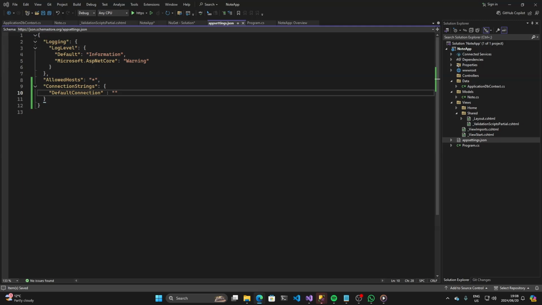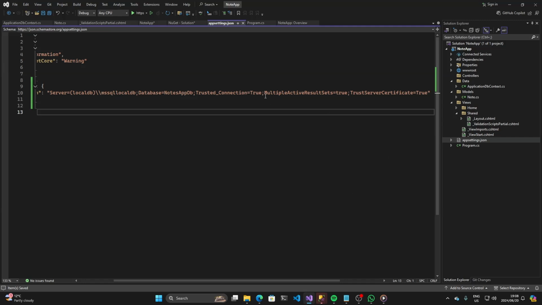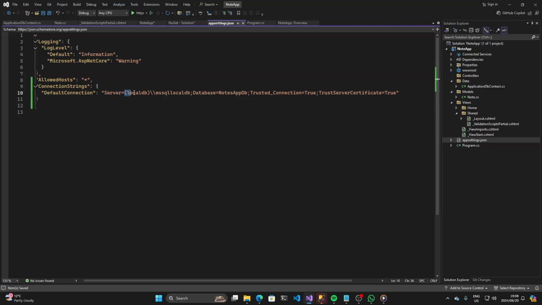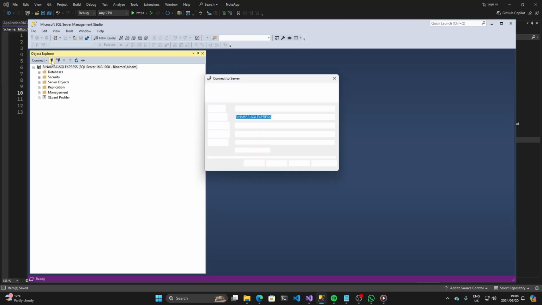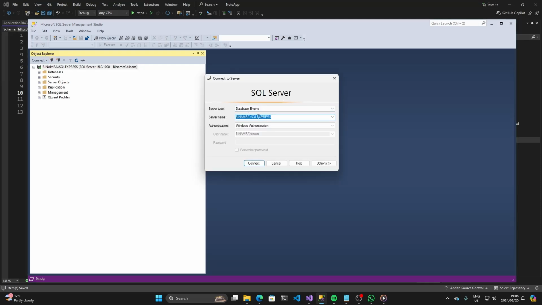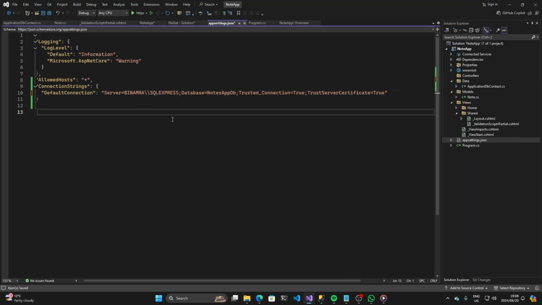Okay. So I'm going to copy this and paste it there. I don't think I need this, so we can just take this out. So it's basically Server equals the server name that you have. My server name will be, let me go to SSMS, and this one. Let me copy that, connect to that. So if I click here, this is my server name, right? So let's go here, paste my server name. What is my database name?